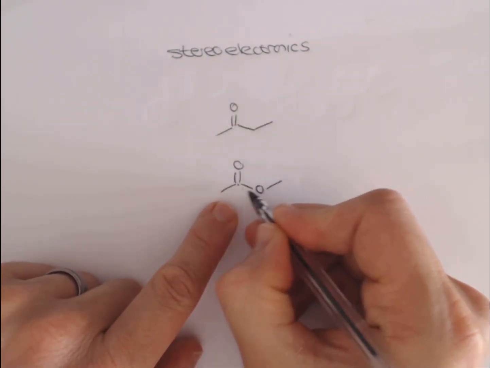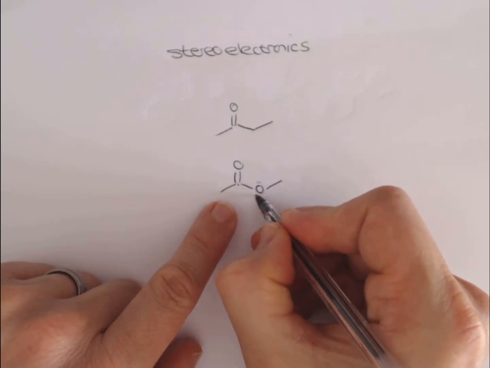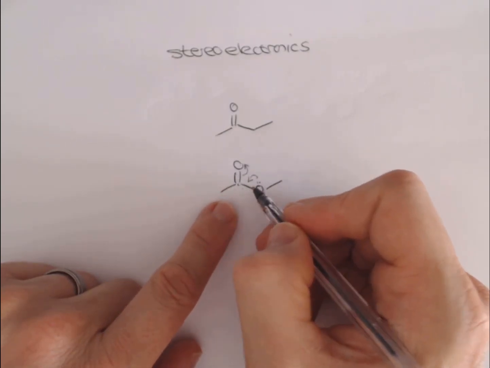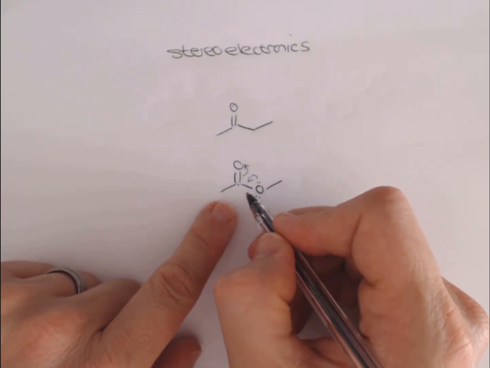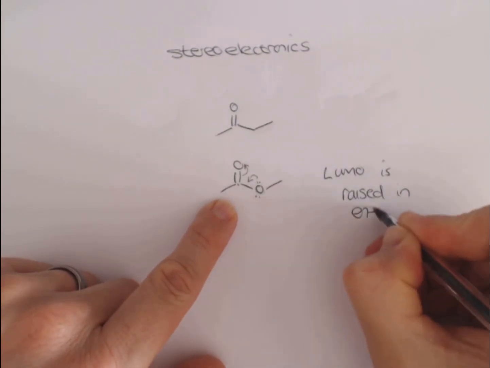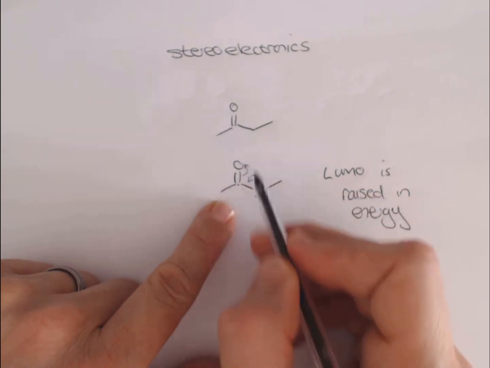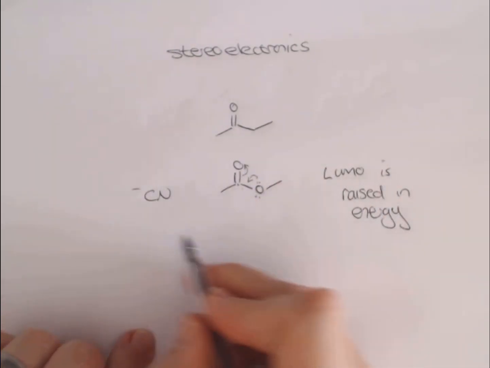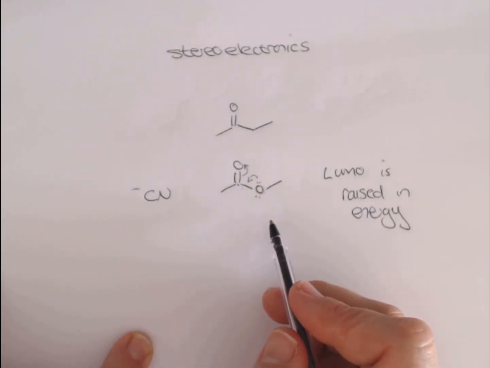So yes, although oxygen does pull electron density away from the carbon, making it slightly positive, that effect is nullified by the lone pair of electrons on this oxygen that are able to donate in through resonance onto this pi bond. The effect is that the LUMO, which is what we want to react, when a nucleophile adds, it adds to the LUMO, it raises the energy of the LUMO. And therefore it is not as good an electrophile. And so to get a nucleophile to add to an ester compared to a ketone, we need more energy. So for instance, a nitrile reacting on an ester, CN-, it'll add fine onto a ketone, but onto an ester, it's just not going to happen at all.